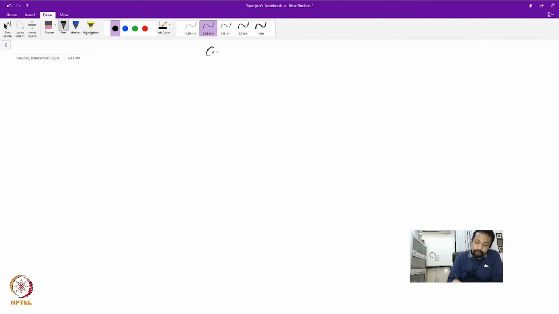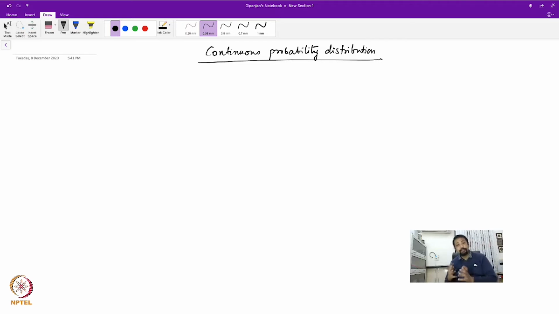Now, so far whatever we have been doing has been with the discrete probability distribution. So we now want to look at continuous probability distributions. All our discussions on probability theory have been based on discrete events, right? So for example, if I toss a coin, I know that I'm bound to get either a head or a tail. If I roll a die, I'm going to get discrete numbers like 1, 2, 3, 4, 5, 6. If it's an n-faced die, it will continue all the way up to n depending on the value of n.